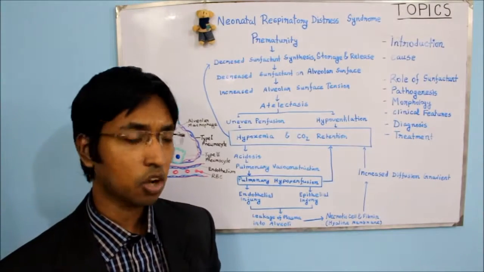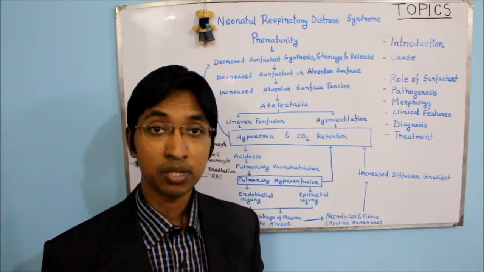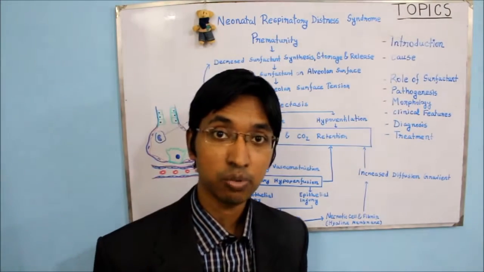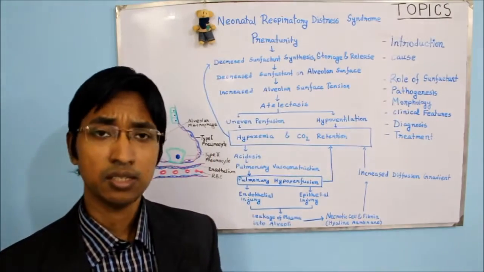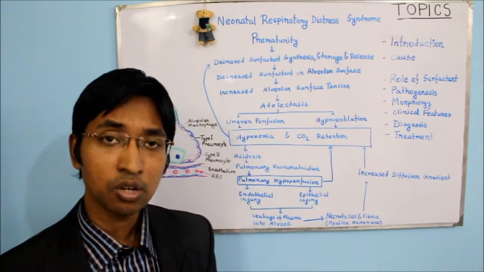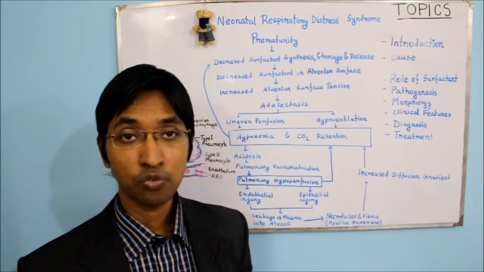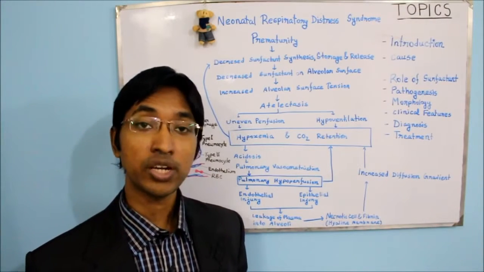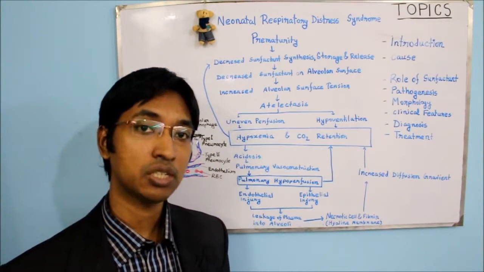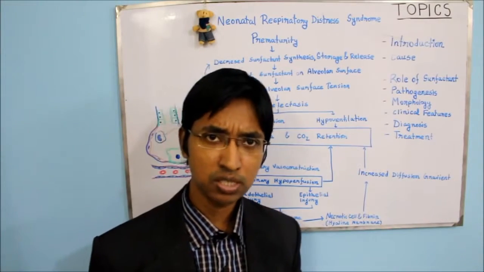Now, regarding the oxygen therapy, always remember, whenever we are administering high concentration of oxygen for a prolonged period with the help of a ventilator, it has some risk. It can result in some complications. One such complication is known as retinopathy of prematurity or retrolental fibroplasia, and another complication is bronchopulmonary dysplasia. So let's talk about these two diseases now.